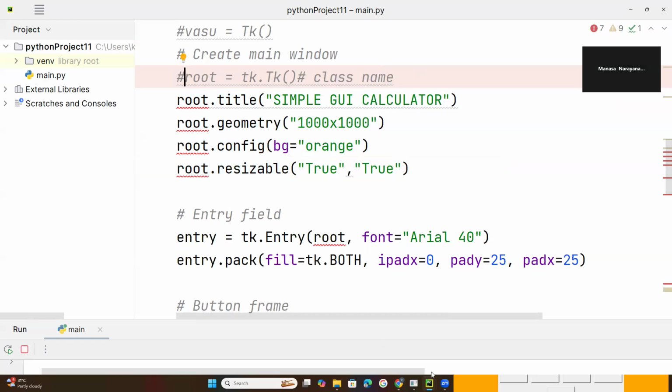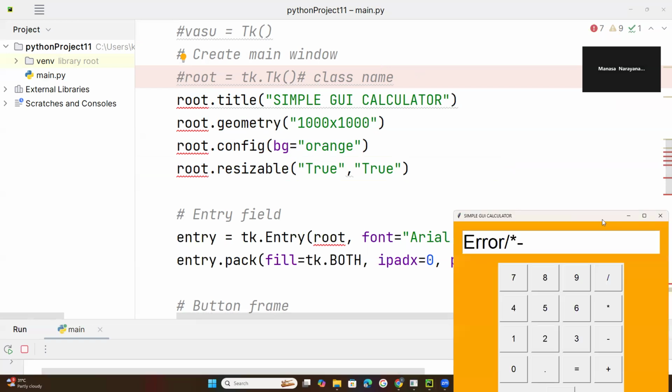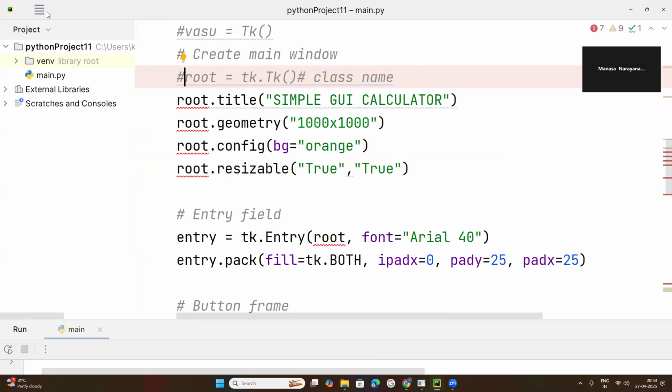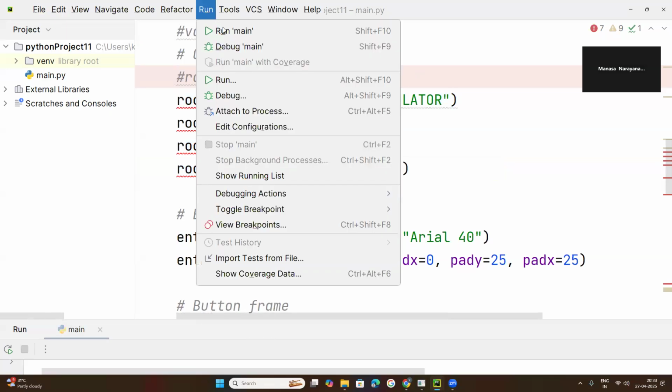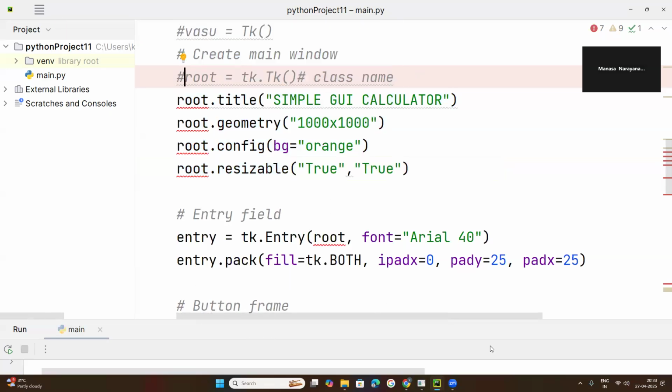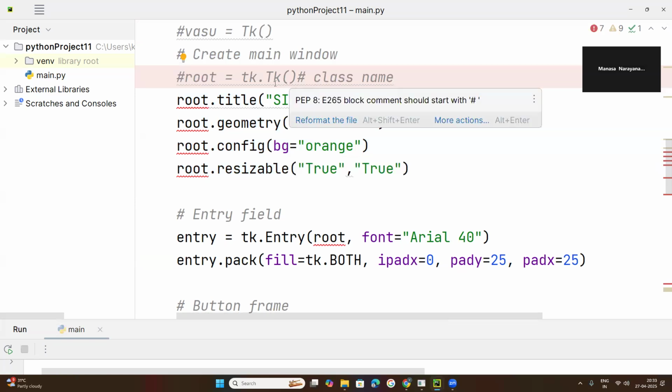The application window will not be started. Okay, you close this one and you run the code again. Run. So you will not get any application window. It will not be displayed because of this TK class, which is part of the tkinter module, called shortly as TK.